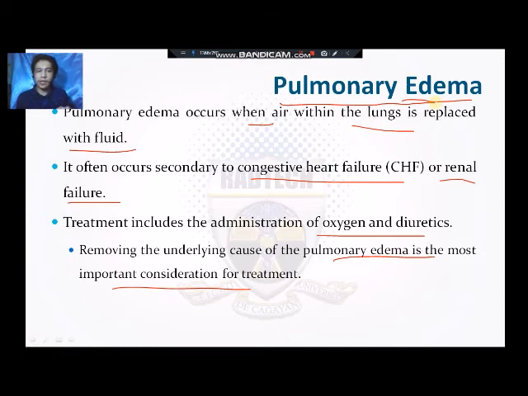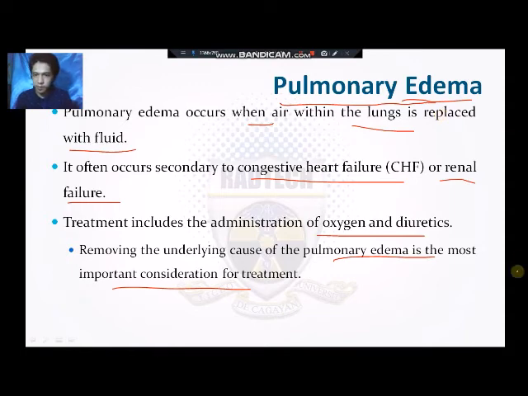Okay, so if ever hatagan og tambal si patient, it's not the pulmonary edema ang ilang gina-address, but rather the, like for example, the congestive heart failure ni patient muna siya lang i-address, or the renal failure ni patient, siya ang i-address in order for the pulmonary edema to subside, no, ma-lessen ang iyahang effect na dayon ana.